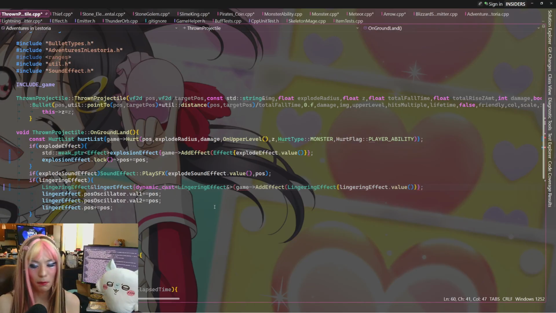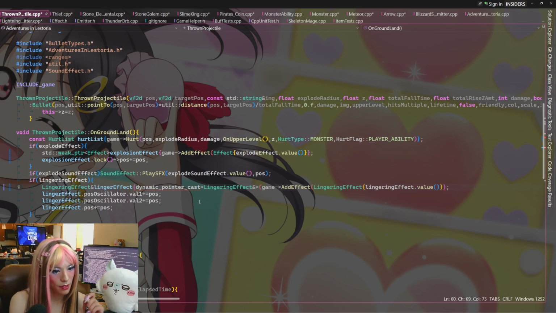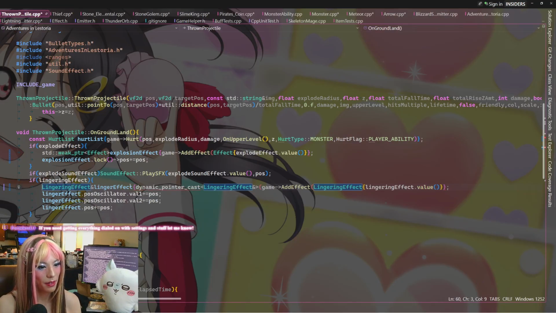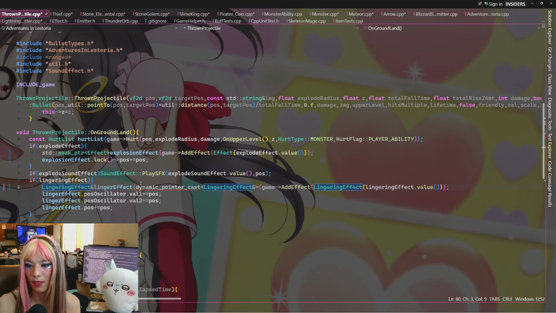No, I dynamic pointer cast. Dynamic pointer cast to lingering effect. Standard weak pointer. Standard shared pointer. Hold on. Oh god, it's been a minute. It's not dynamic pointer cast. Trying to think here. Anyway, let's see here.